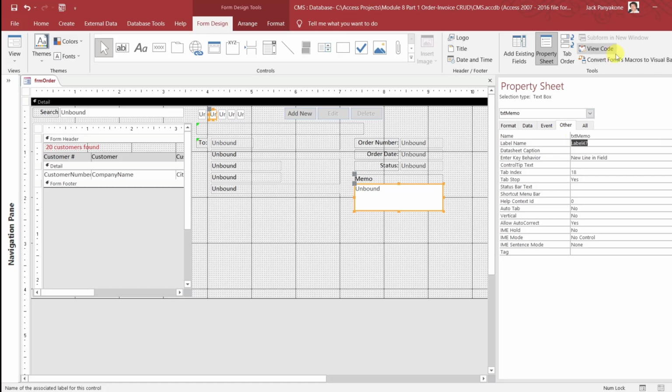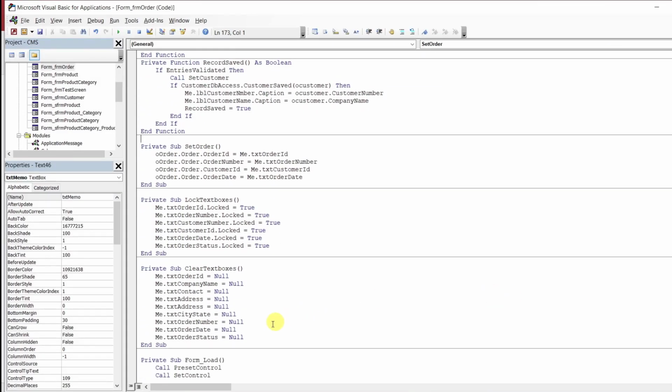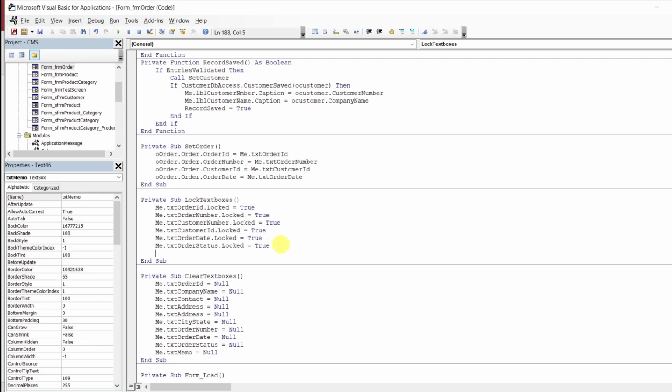All right, let's get back in here. Let's scroll down a little bit because in the clear here, now we have memo. Like so. Me log memo.